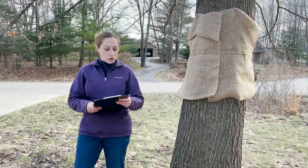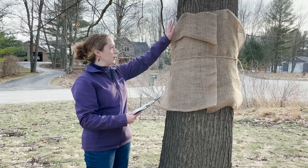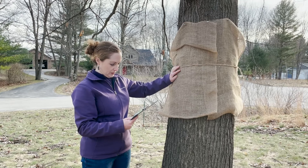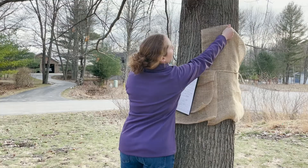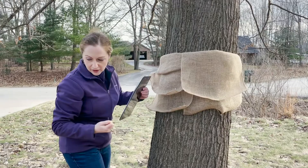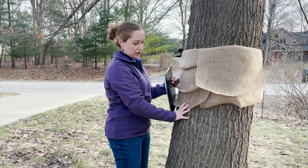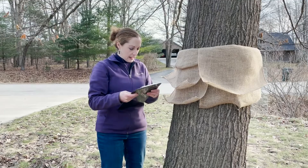I tacked up the burlap straps here. These are 18 inches wide and I did about 24 to 36 inches long — the thumbtacks are nice for holding it up. Then I use the jute twine to tie around the middle and take out the push pins. What you're doing is creating a double-layer skirt that provides cover for the Spongy Moth caterpillars, especially in the later instars where they crawl down and seek shelter during the day along the trunk of the tree. They really like to get under here, and when you're monitoring, you want to check under both layers for caterpillars.